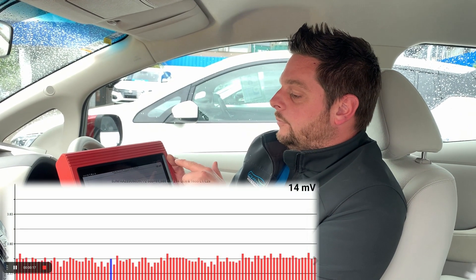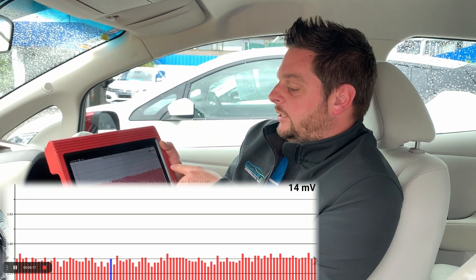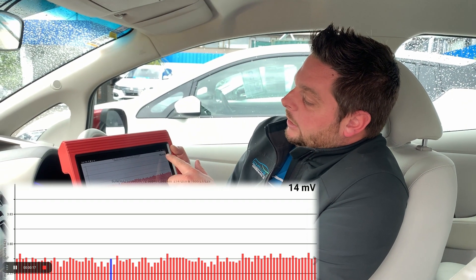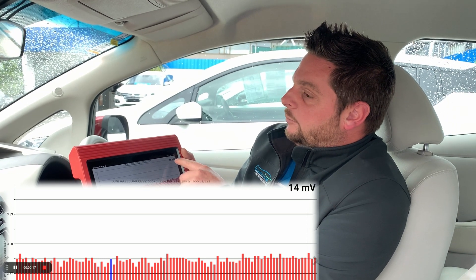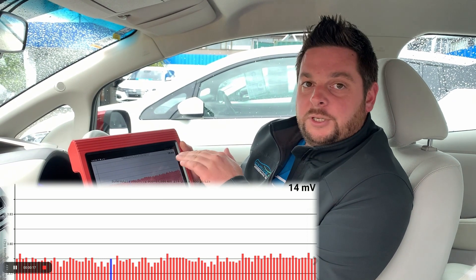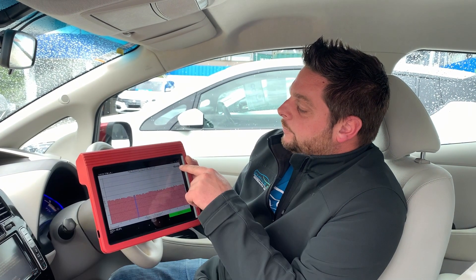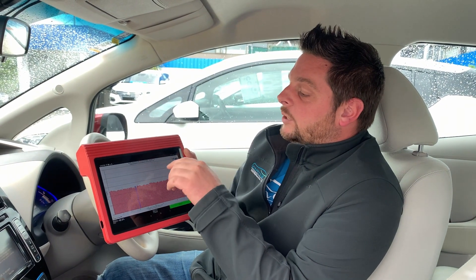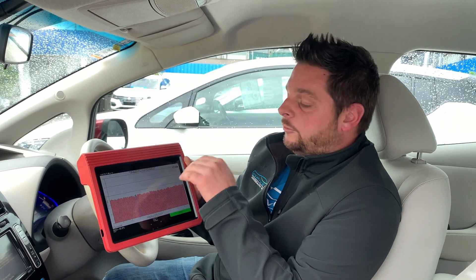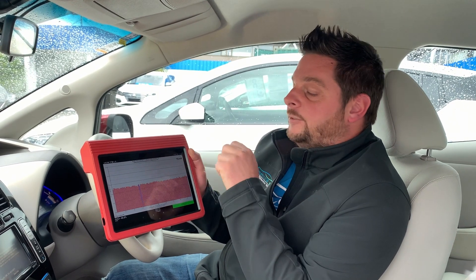Top right we've got the millivolts. These 96 bars on the graph are the 96 cells in your Leaf pack. This number here is the voltage difference between the lowest and the highest volt cell — on this vehicle, 18 millivolts is the difference. This figure is really important because it can indicate if you've got an issue with a cell that's low on voltage, which often needs replacing. If that number is over say 50, especially if it's over 100, then you've got a problem. This problem won't be pointed out by the state of health — you might have an amazing state of health but that won't tell you that. And until this gets to about 200 millivolts, the vehicle won't actually tell you either. So LeafSpy is a really good way of checking that.